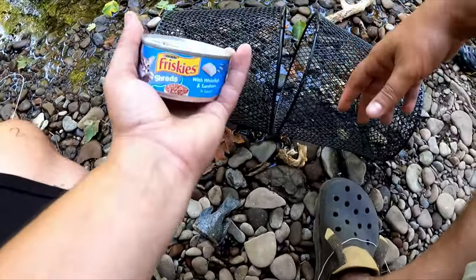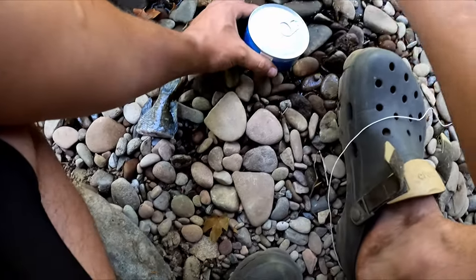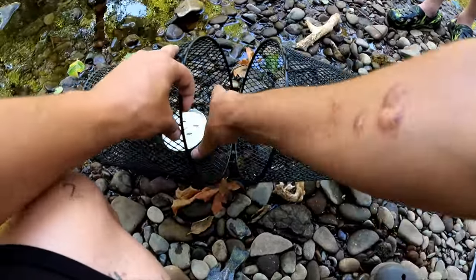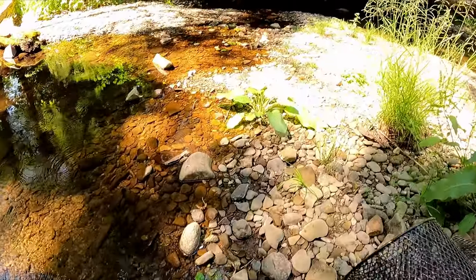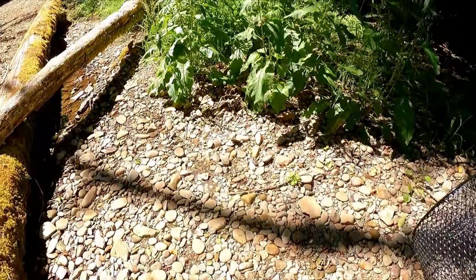This one we'll put cat food. Instead of cracking the top, I'm just gonna stab a couple holes in that sucker. I'm gonna use the cat food. I stabbed holes in it. We're just gonna slide that in there. All right, got the three traps, and I'm gonna go set them up in three different spots.